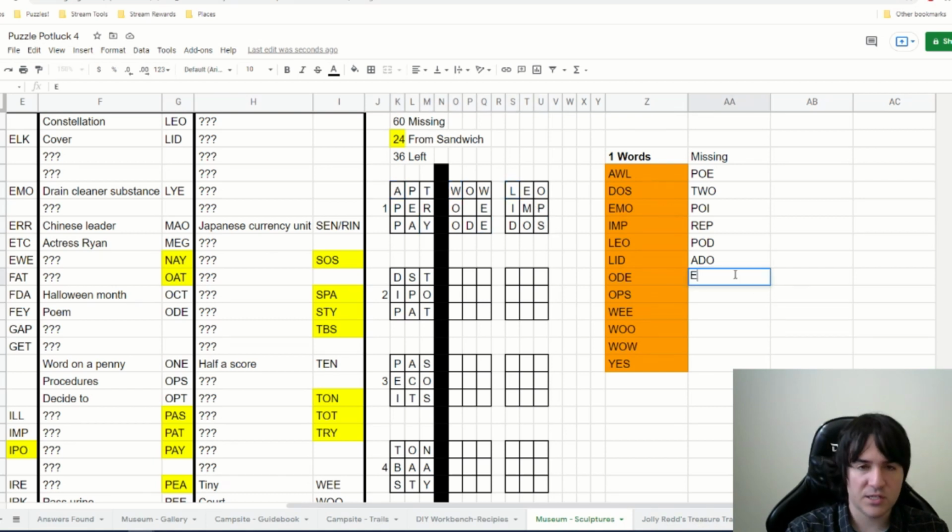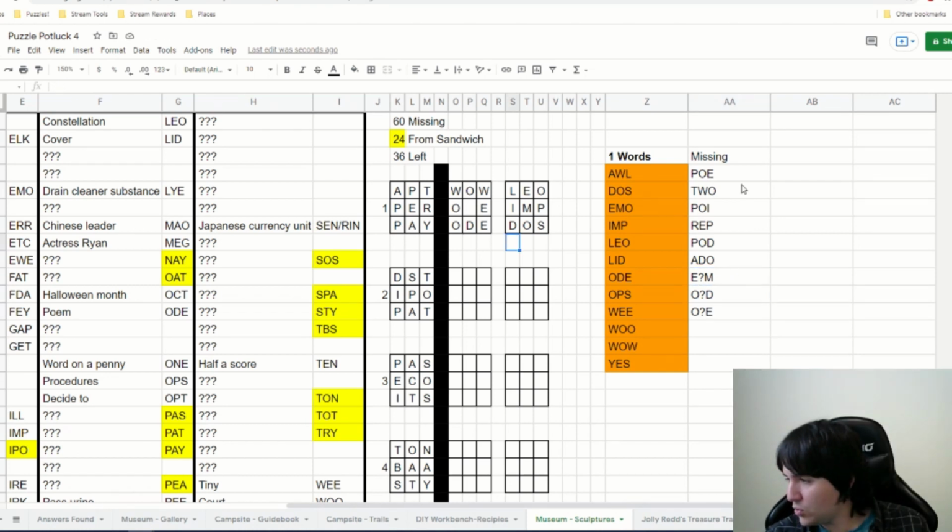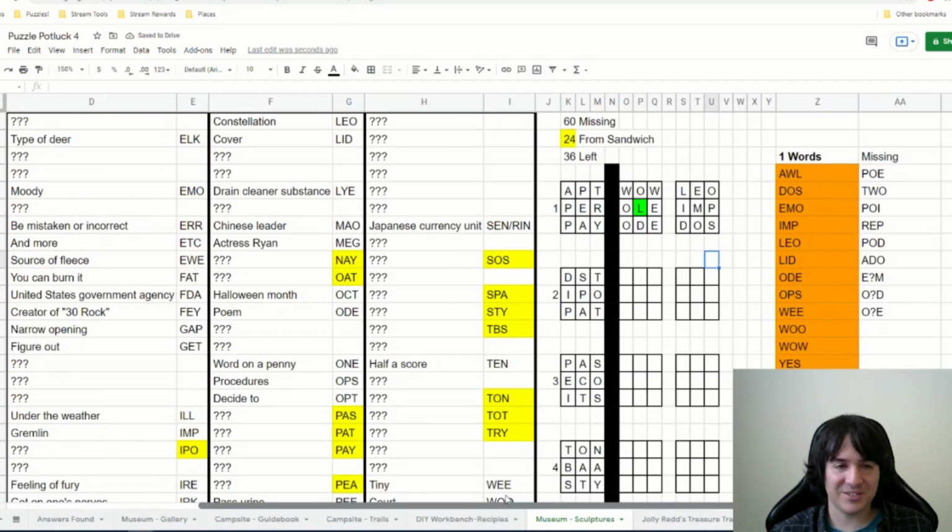There's also, okay, yeah, the missing one going through is E something M. We're missing O something D and O something E. Those are all the words going through the middle letters. Old, ole, and elm would work to complete it. You are correct. So I'm going to put an L there. Let's color that green. All right, on to layer 2.